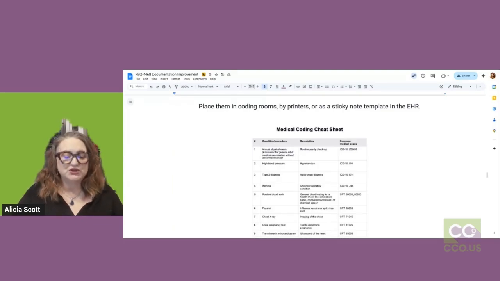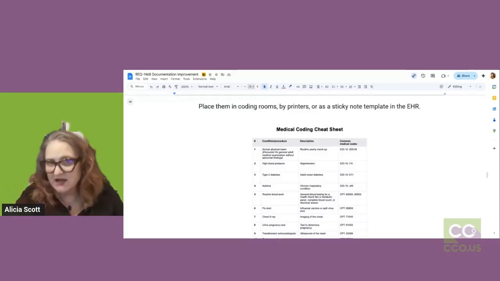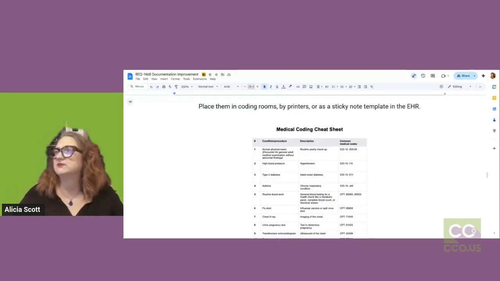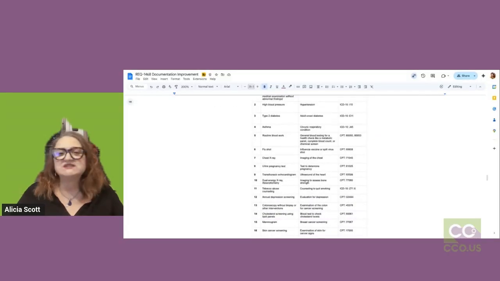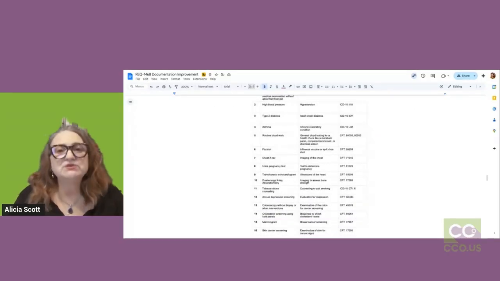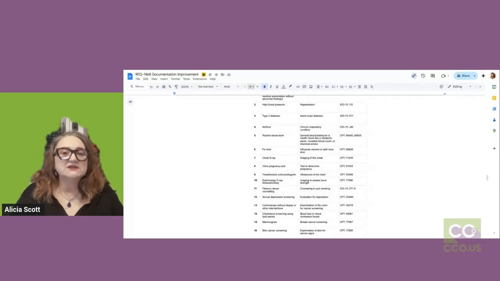So if you're going to use, don't use a super dark color of paper, use a lighter color with a bold font so that when they're busy, they can look and they're not constantly trying to find readers or something to read it. Here's an example, although this is too big, but these are examples of areas that often need a heads up or that they have to look up.